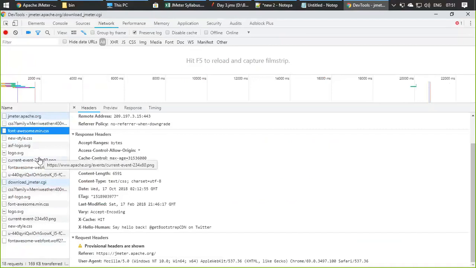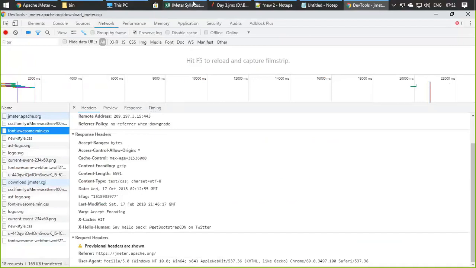We would be analyzing those things, and we can correct our request, or we can use the request generated by the automated recorder. So the automated recorder should not be the first resort for you. It should be the last option if you are not able to replicate something manually. If you are facing issues replicating a request manually, then only you should be using the automated recorder.